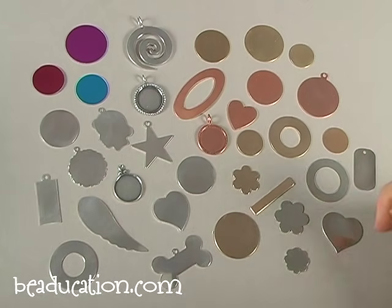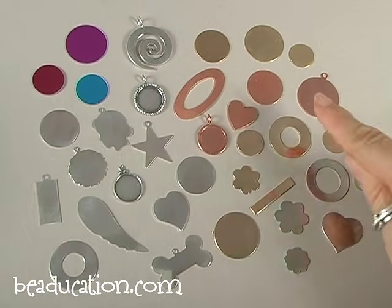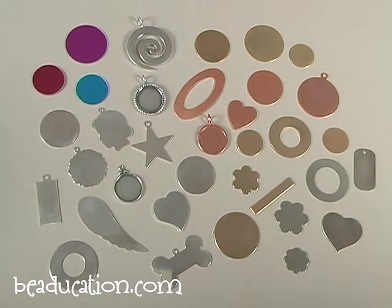Out of all the blanks that we sell, still the plain circle is by far the most popular, and we carry a large variety in all these metals. For thickness, we tend to stick with 24 gauge or thicker.